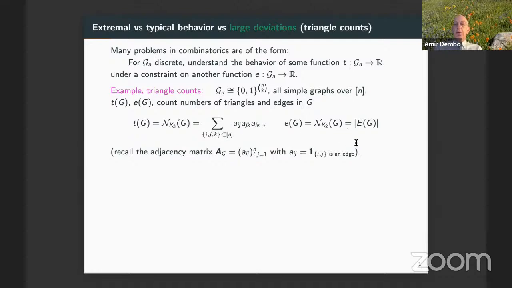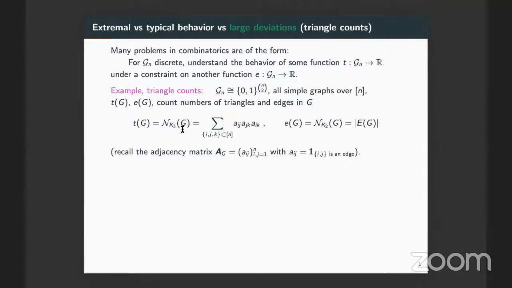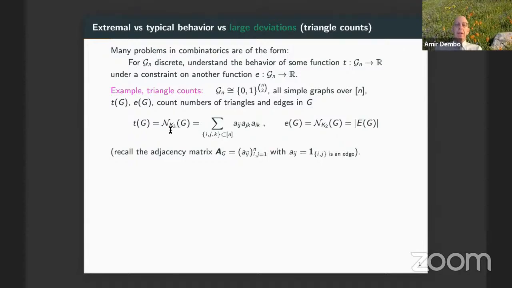The number of edges you can also write as the total number of nonzero terms in the matrix, or the number of edges in the graph. These are also special cases of what is called subgraph count. I will use a subscript N with the subgraph H and the big graph G, where you check for the subgraph count of H in G. That means you count how many copies of the graph H you can find inside the graph G. H will be a finite graph of finite size, and G will be a graph of size going to infinity. In particular, triangles are the complete graph of 3 vertices, denoted by K3, and edges are the complete graph of size 2, denoted by K2.